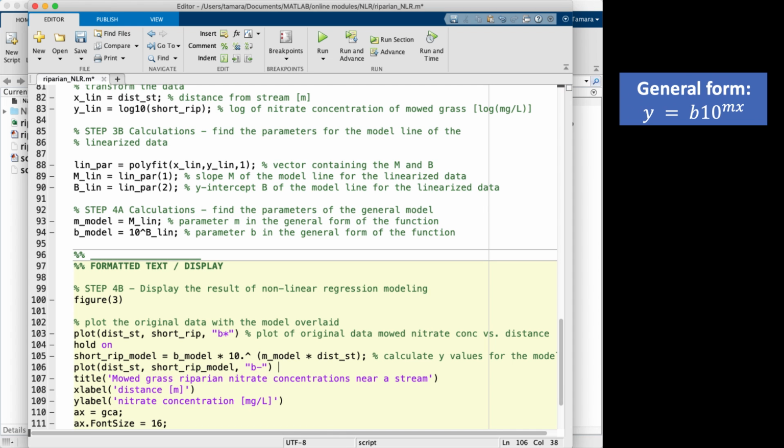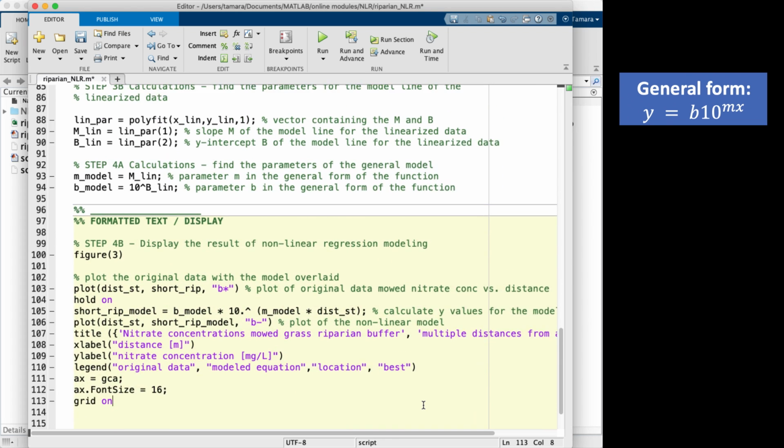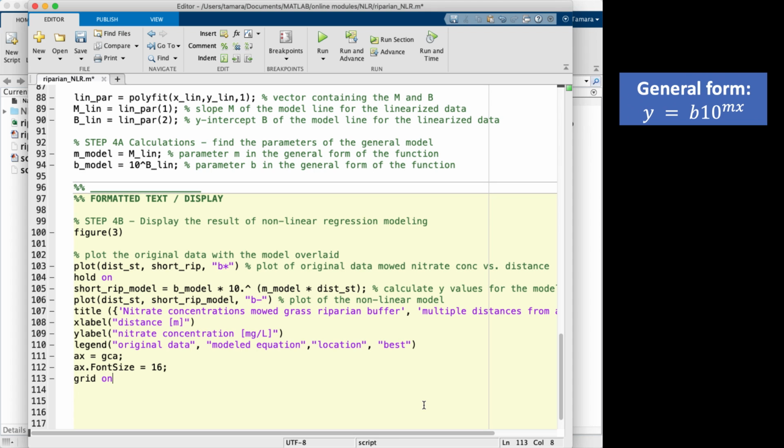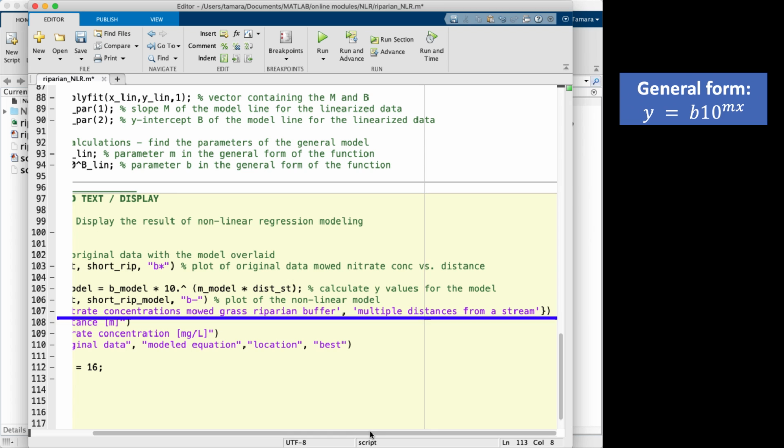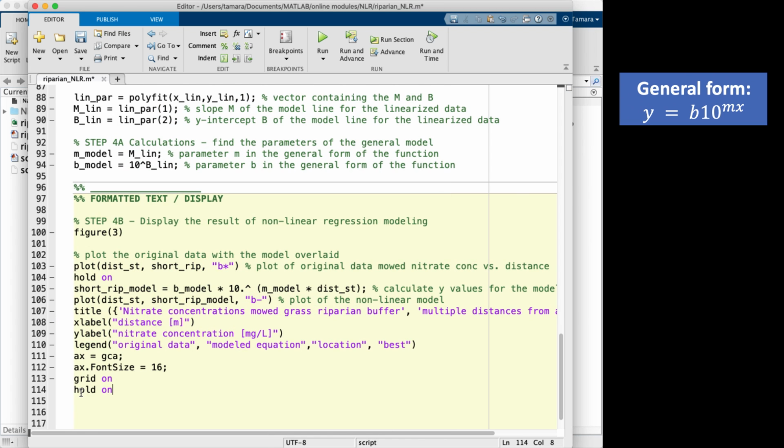Let's add all of the work for the technical presentation. Again, to save time, I will just copy and paste these in. Two things to note. I added code to make my title of the plot take up 2 lines. This is done with the braces as seen here. And I need to turn the hold off.